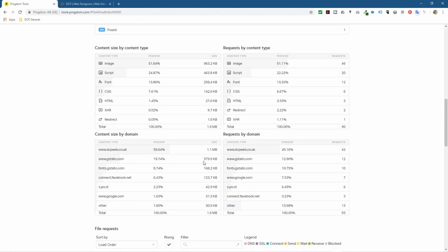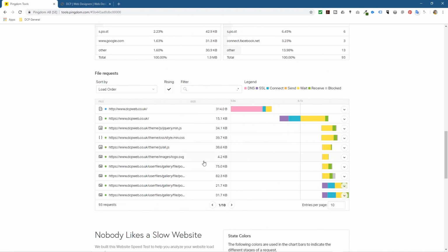That will improve the page load speed, or I can do things like defer certain things until certain parts of my content are fully loaded. And then you can see other information here. This is kind of like a waterfall effect, how content gets loaded into your site. So it does a DNS lookup first, and then it looks at certain content in certain sequences, and then you can look at wait times and then when you can finally get to receive data from the server, how long does that take? And this is quite important information as well.